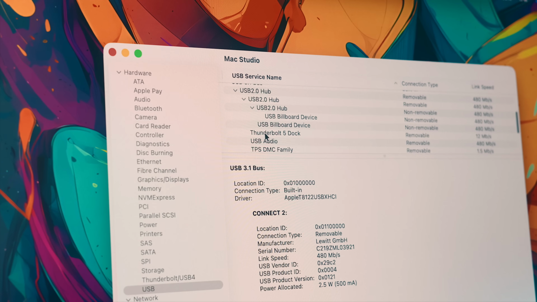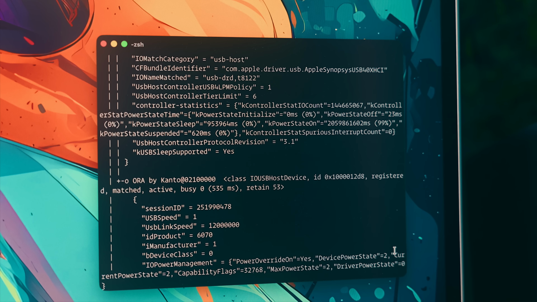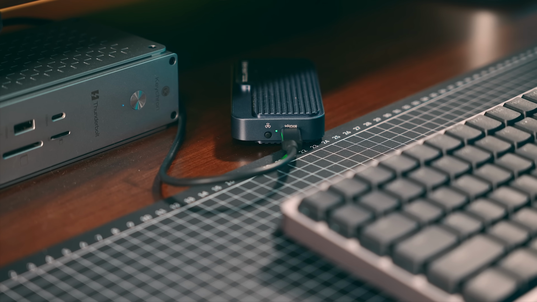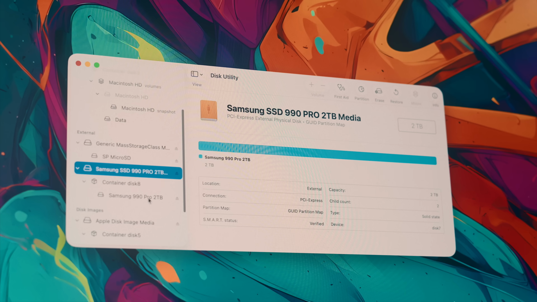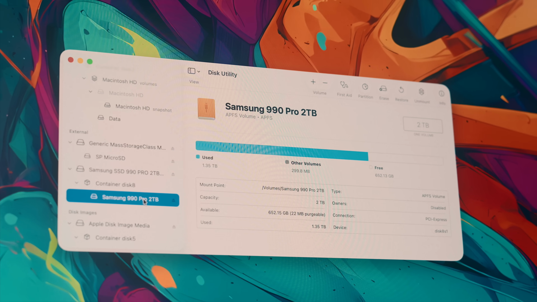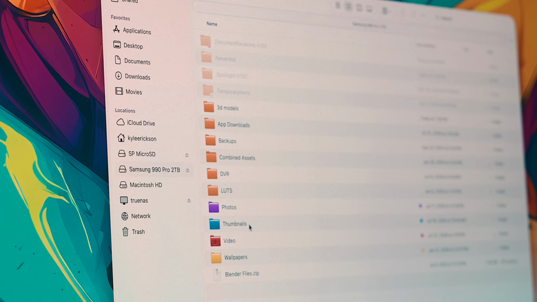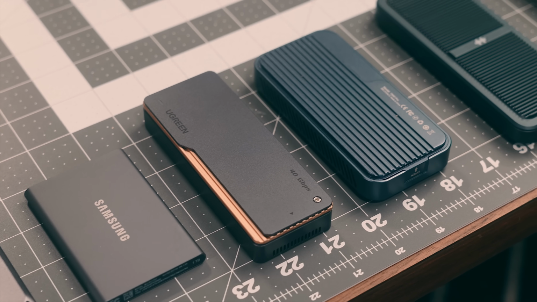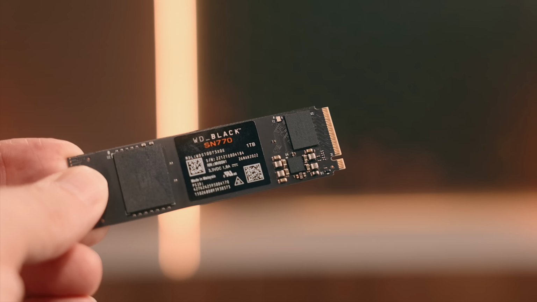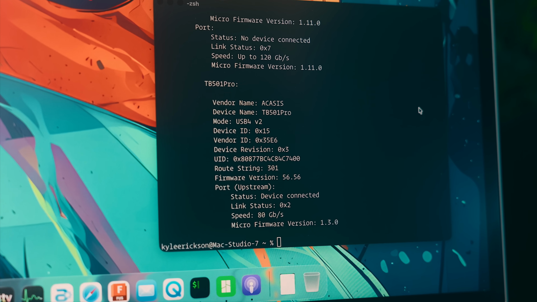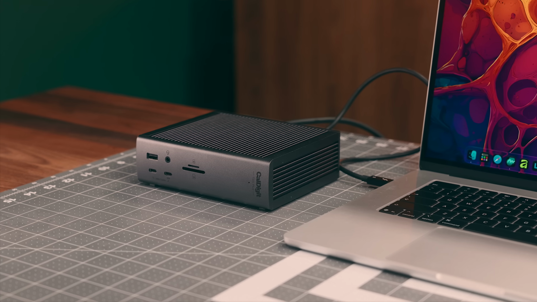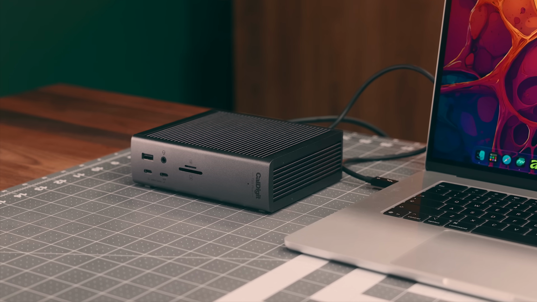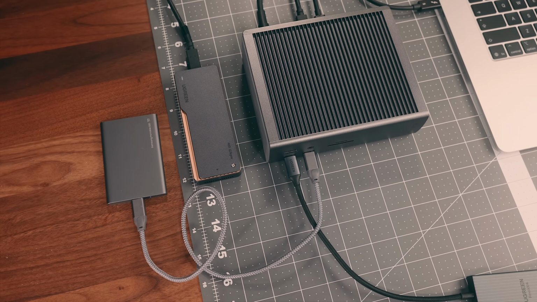First, the controller wakes up, then it looks for any devices connected and identifies them. It then reestablishes connection with the device and remounts the storage volume so macOS can use it again. Now, most of the time that process happens so quickly that you don't notice it, and you often don't see any errors. But the problem is that each one of these drives is its own little computer with its own controller and firmware. And if you're using a dock, there may be several devices in that chain, all of which have to wake up and respond in the correct order.